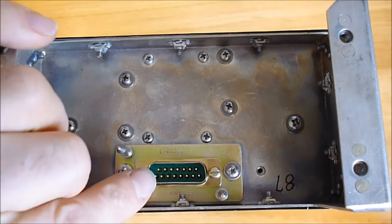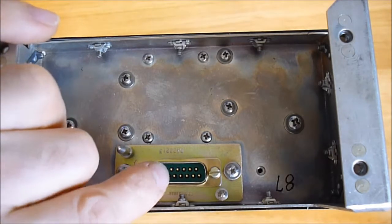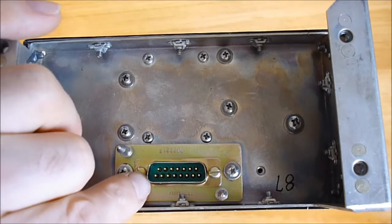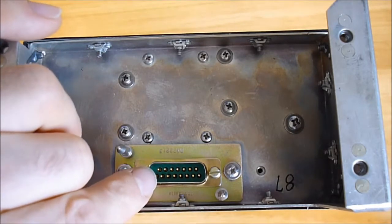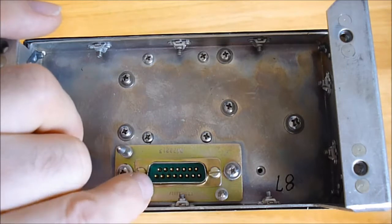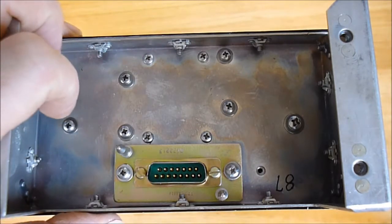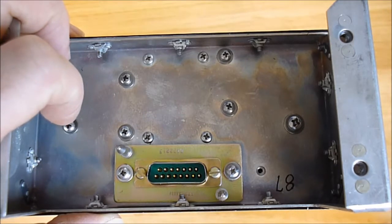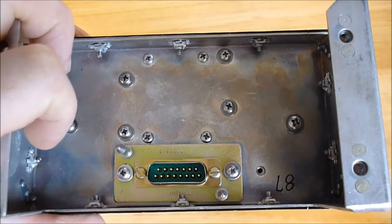Given the price of this equipment, two separate connectors would have been much better. So you have a 230V input here and a few DC outputs, but you can notice there are not many contacts and they are very small, which is quite weird. I do not know what the power usage of this thing is.